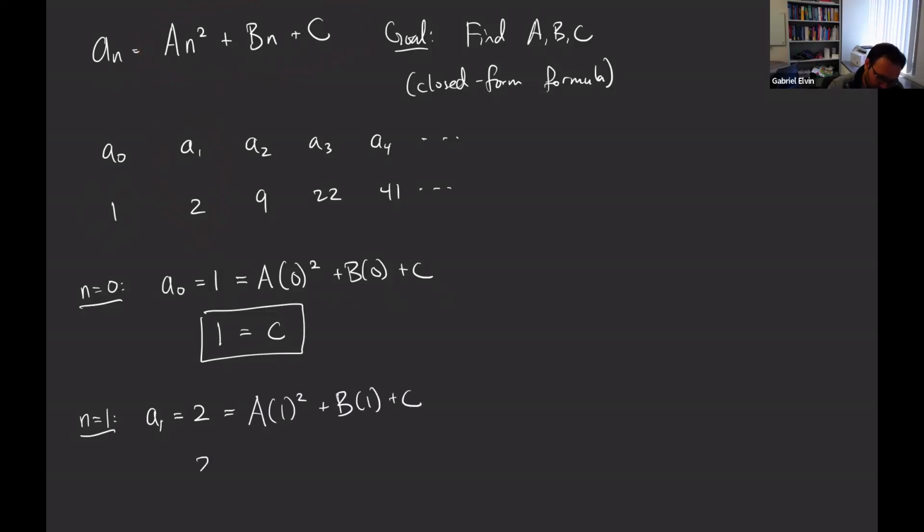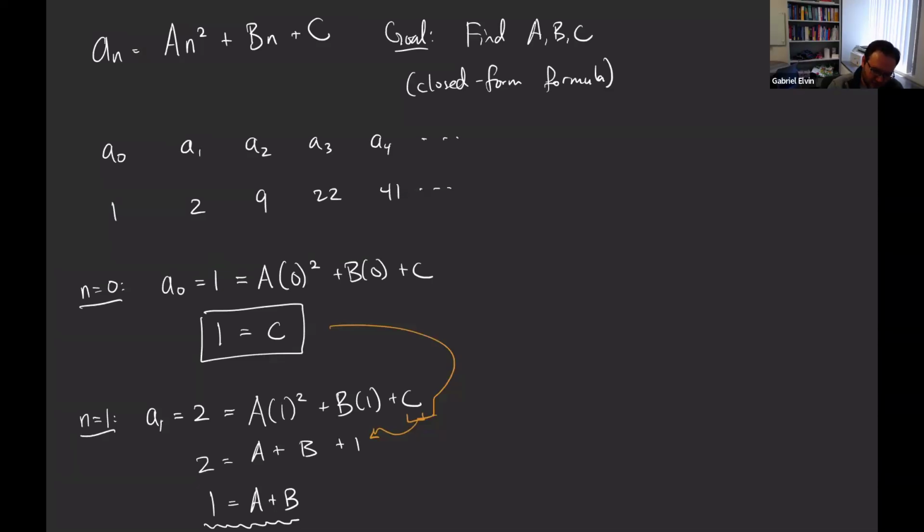So then I get 2 equals A plus B plus C, but I actually know that C is equal to 1, right? I know that C is equal to 1, so I can just use that there. And so A plus B is equal to 1. Okay, so it doesn't help me get A or B immediately, because I have two unknowns still. So there are infinitely many possibilities for A and B right now, just with this equation.